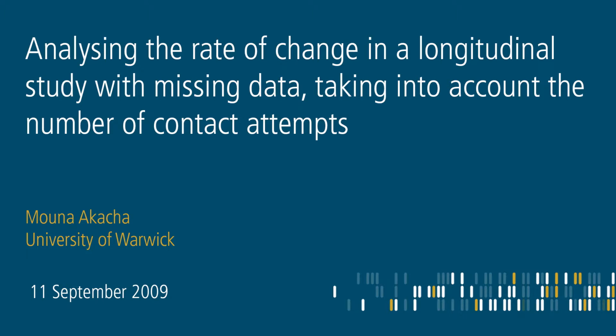In the case of non-ignorable missingness processes and informative missingness, as it's missing not at random, we need to explicitly model the missingness process. We intend to do that by taking into account some additional information that we have, which consists of the number of reminders needed to retrieve a questionnaire. The investigators have set up a system of reminder letters where we distinguish between 6 categories, where Z equals 1 corresponds to no chasing being necessary, we got the questionnaire back straight away, and Z equals 6 corresponds to non-responders.